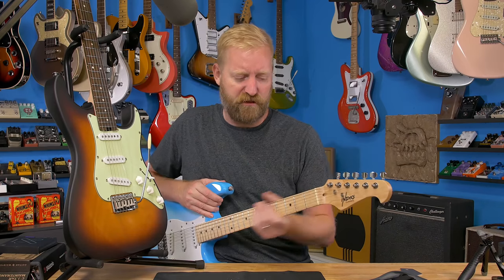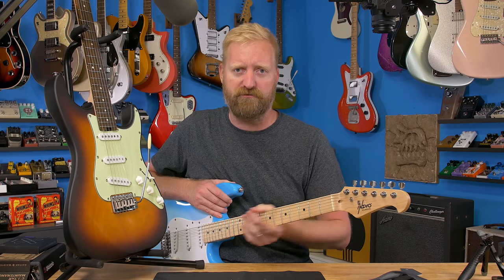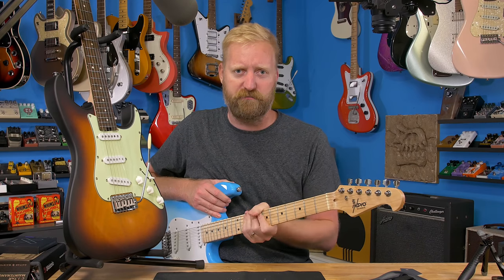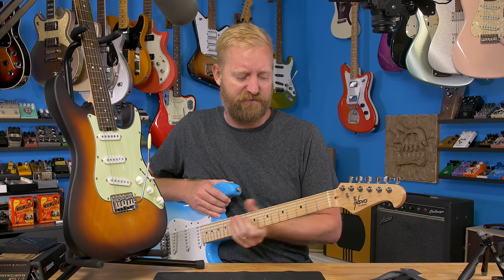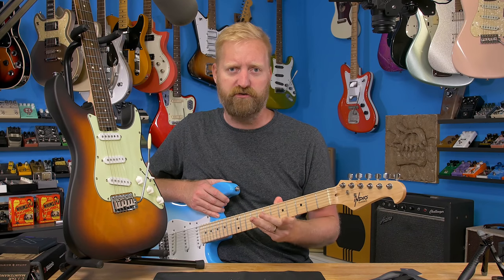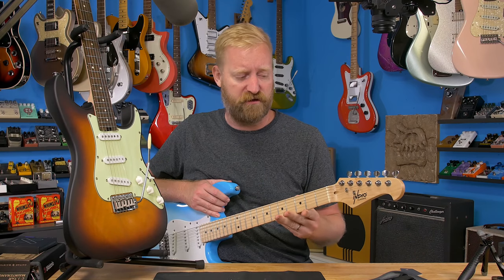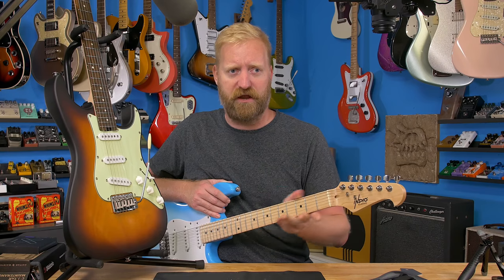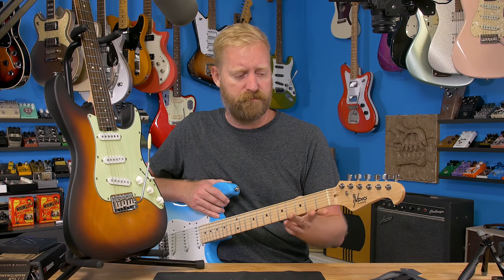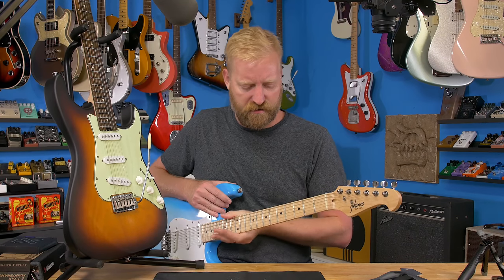The overall feel of the neck. I'm actually pretty impressed with how comfortable the Indio's neck feels in my hand. It's a very kind of light satin finish. You can feel the wood grain a little bit. It doesn't feel like raw wood. There is some sort of satin finish on it, some sort of clear coat. But you can get a little bit of a grain through there. It's pleasant though. It's a nice feeling neck.